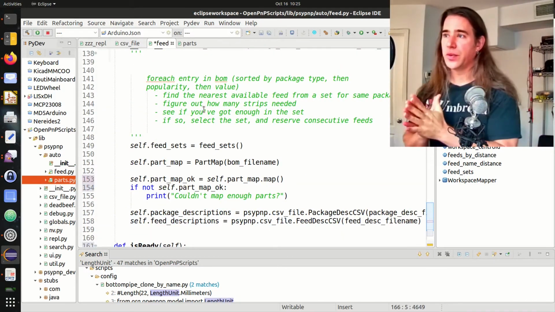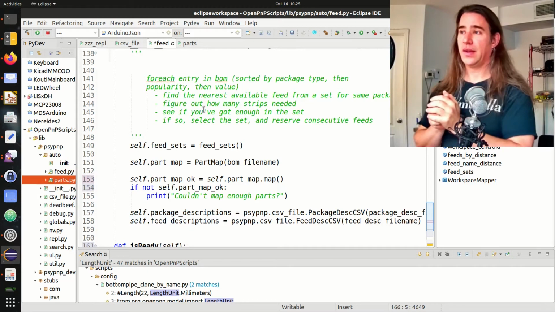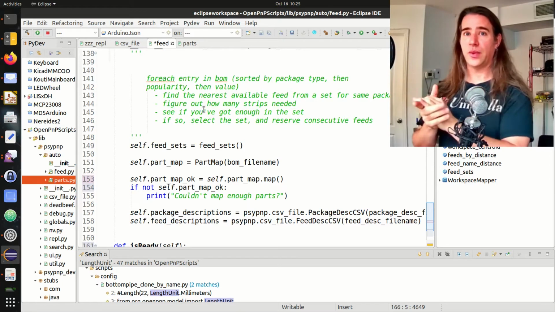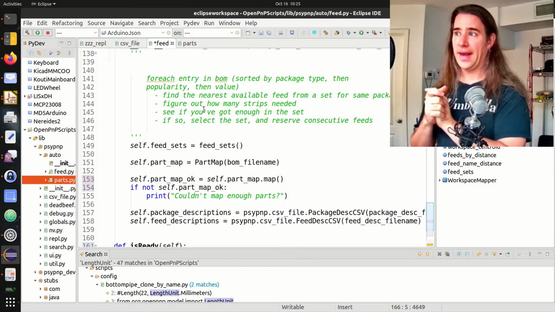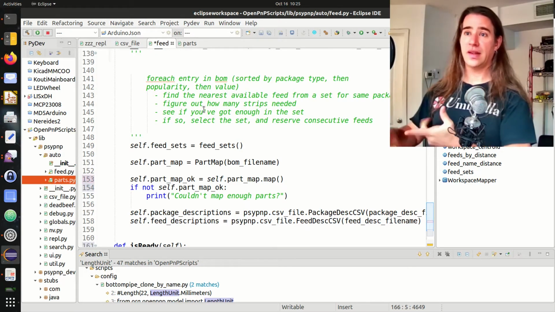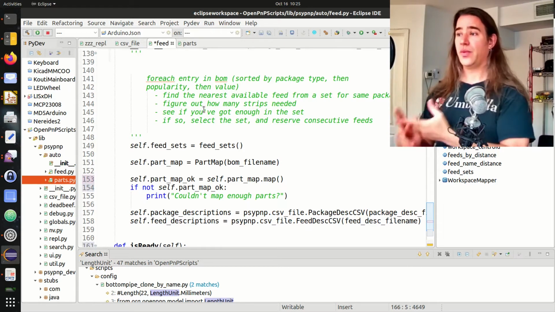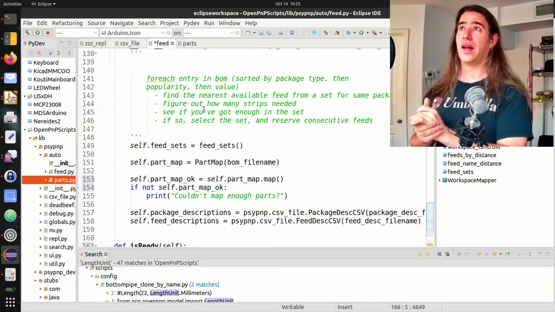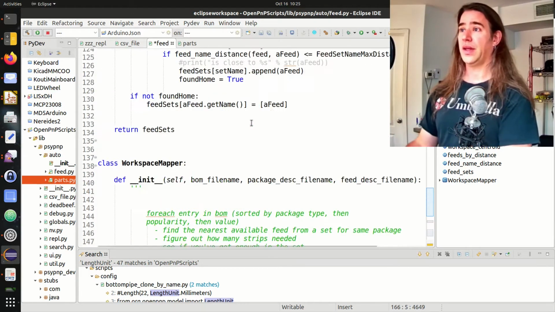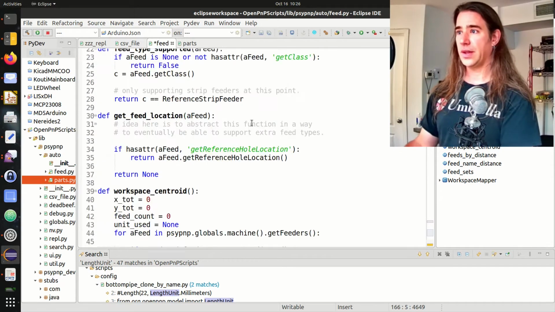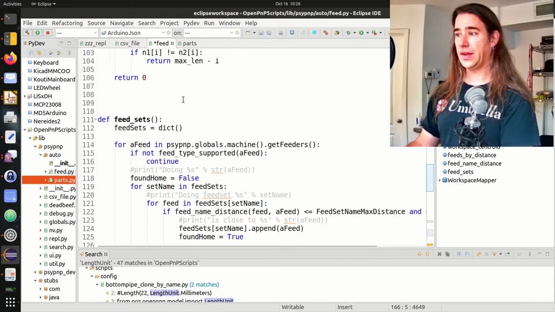So what do we want to do? We want to take that first part, and that's the one that's most important. Find the closest feed, and that's where we need to play with the feed sets there, and assign an appropriate number. So we need a feed set that has an appropriate number of feeds free, which means we have to start focusing on those feed sets and see how we can wrap up the things better than some dictionary of lists. So here we go. Okay, this here is going to require another class.